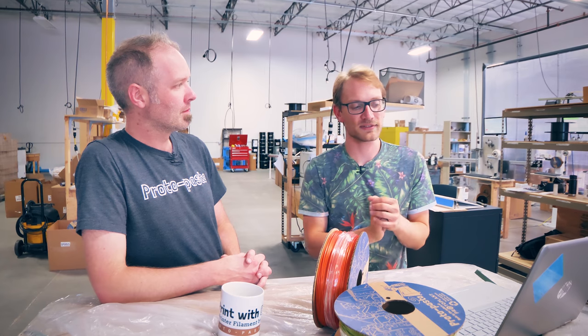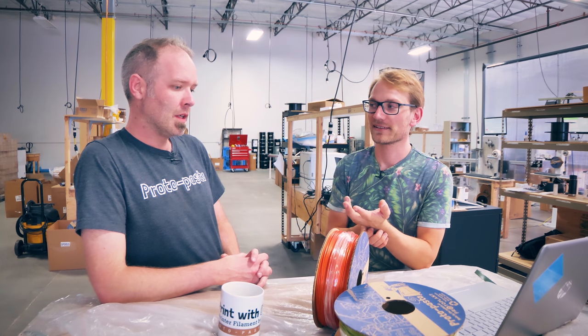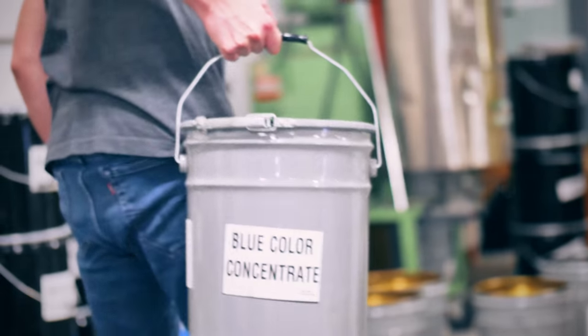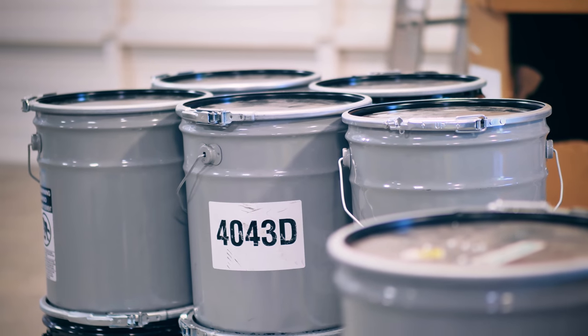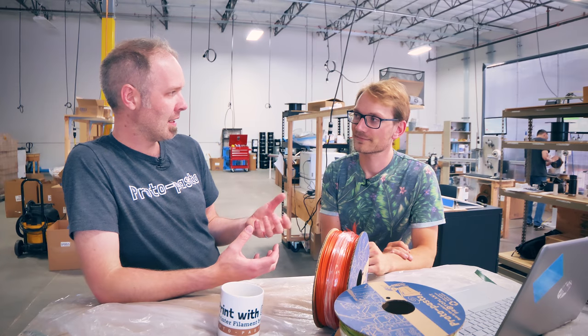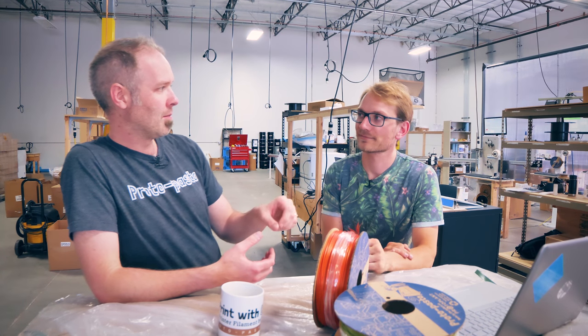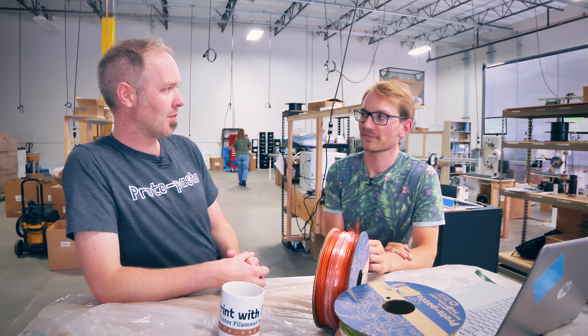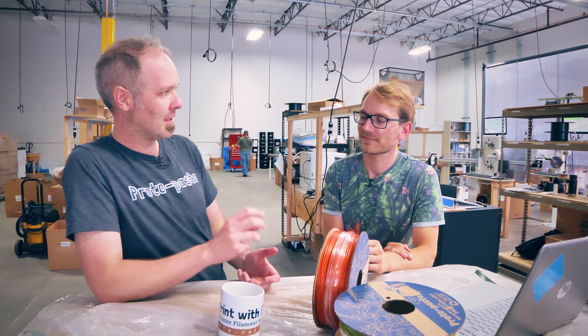Someone is asking: what are the additives that go into HTPLA? Most of what we're doing is starting with a stable chemistry and trying not to mess that up too much. What we did here is took a NatureWorks resin and added our take with color, pearl, and glitter. We're bringing that to you in a high quality way, starting from all the raw ingredients. That includes the resin, but also high quality pigments from powder that we then make our own master batches — the composites or the pearls — all starting from scratch to control and get the level of end result that we want.